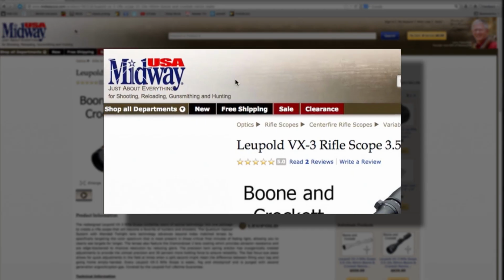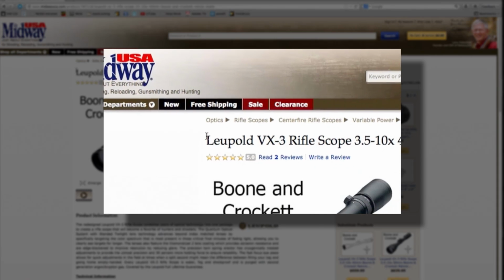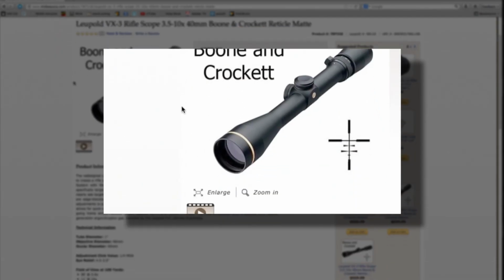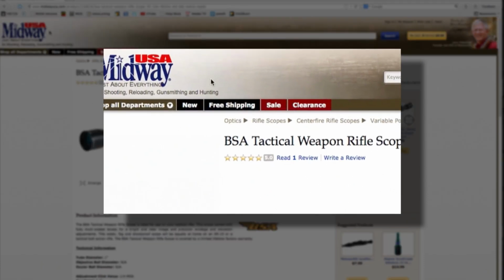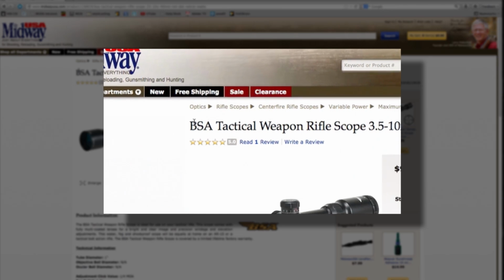The field of view is the width of the viewing area in feet when looking through the scope at 100 yards. For scopes of equal power, a larger field of view is a plus.